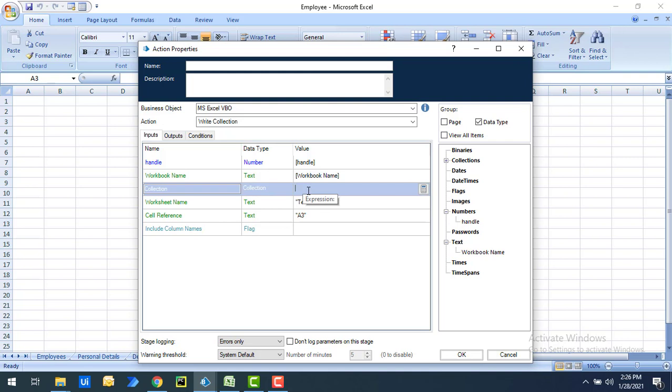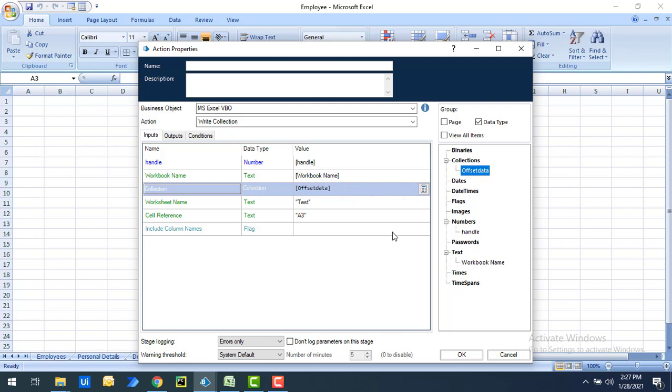And over here, right now, we're coming to the collection input. So what is the data that you want to write inside the worksheet named test? So what is the collection? In our previous tutorial, we have already got the collection as offset data. Okay, if you have not watched that video, please go through that one before proceeding with this video. All right. Now, when I go to the collections, I can get the offset data over here. Let me drag and drop this offset data onto the inputs.